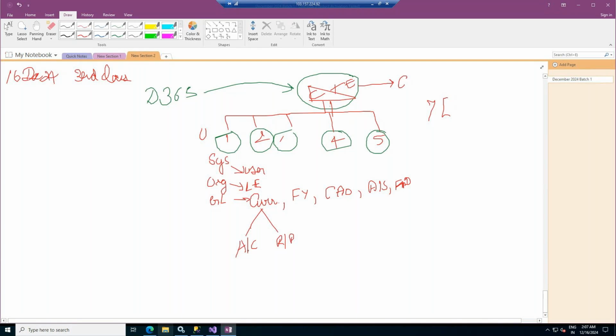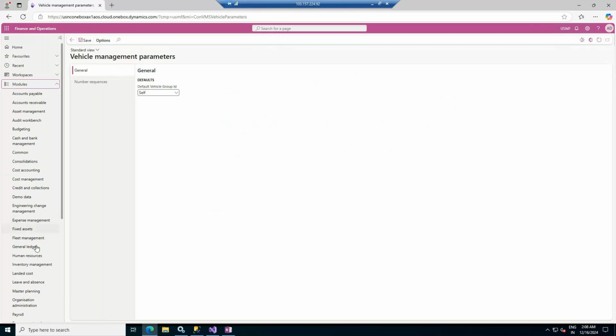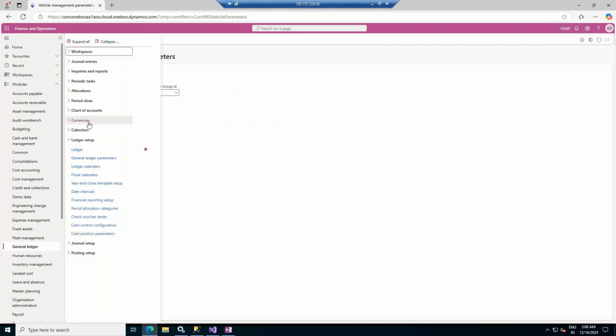See here what happens. Our D365 Finance and Operations has all the currencies, whether it is USD or whatever. This currency is maintained over here. You go to the general ledger module, and inside it you will find the currencies form.